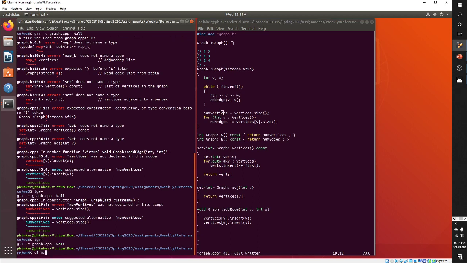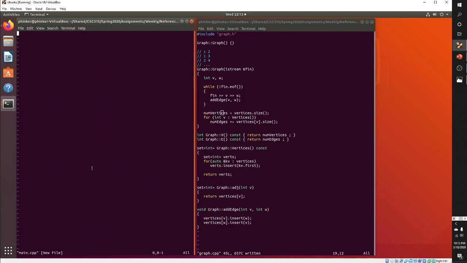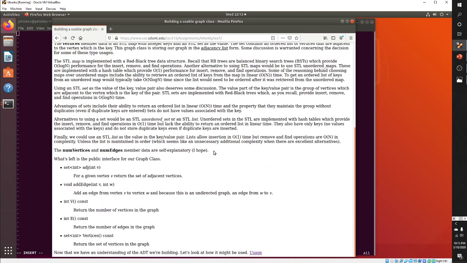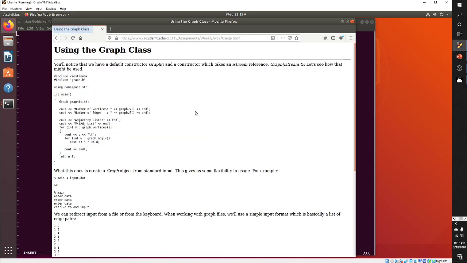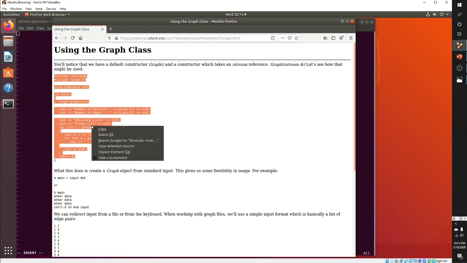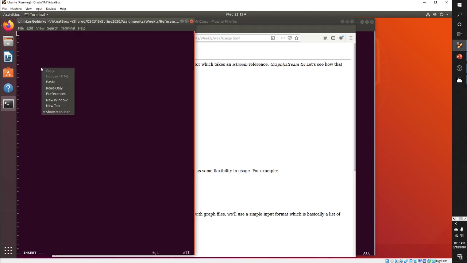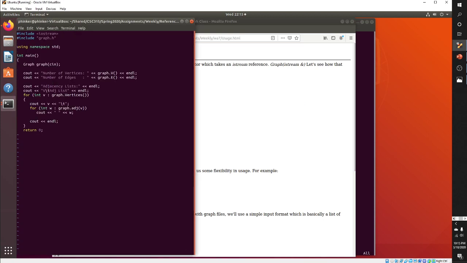That's better. So with the assignment, I also included an example usage. If we go to the bottom, you'll see this link here, and we have this main that we can grab. So we're going to call the constructor.